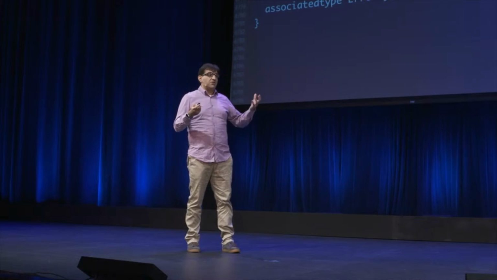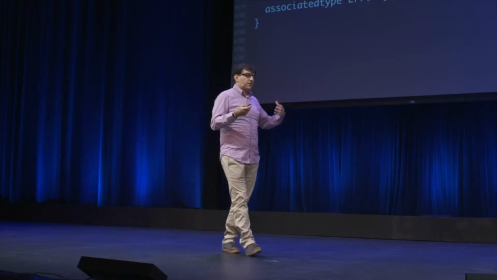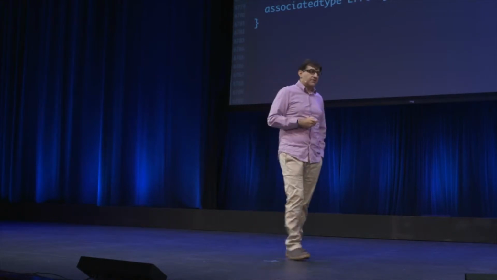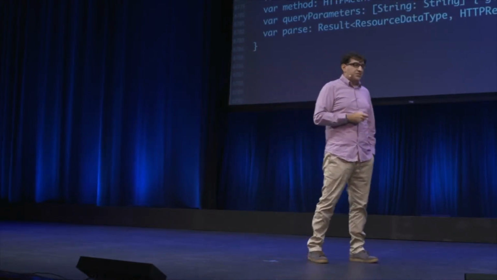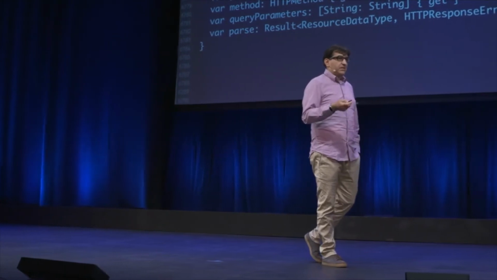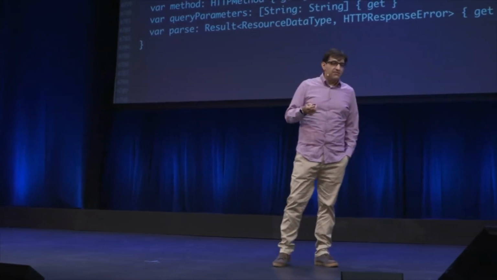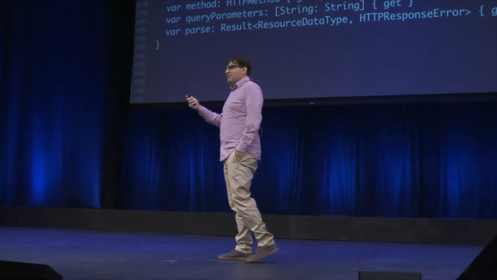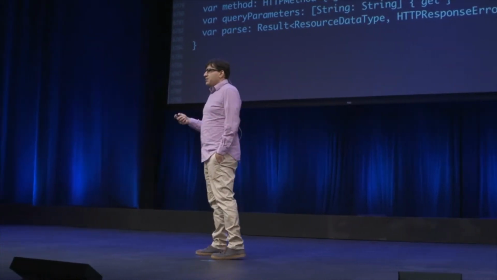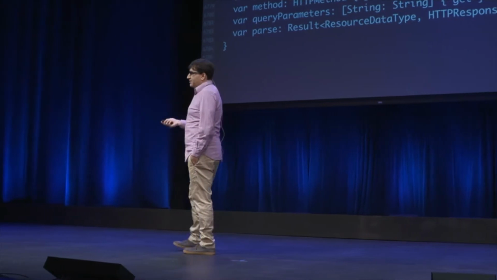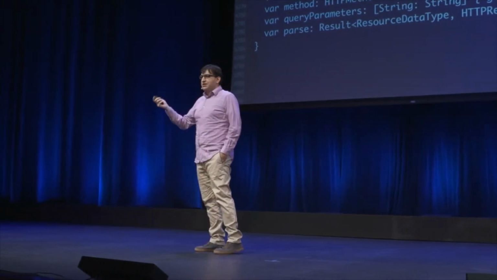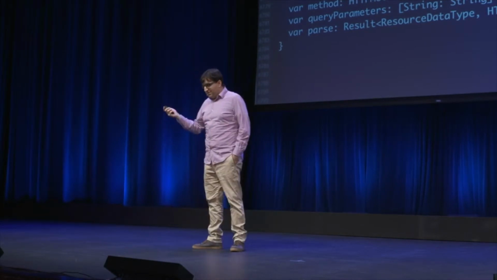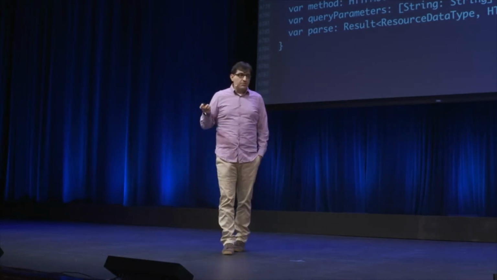Say you have a person object. This is a very generic way, so we're going to have this generic type associated with the protocol. We're also going to have an error type specified. In addition, we have various other things we need in order to request this resource off the network: the path and the query method. These are details I really do not care about when I'm talking asynchronously from, say, a view controller or something else at a higher level within my app. So I've got a path, a method, query parameters, and I've also got a parse function.